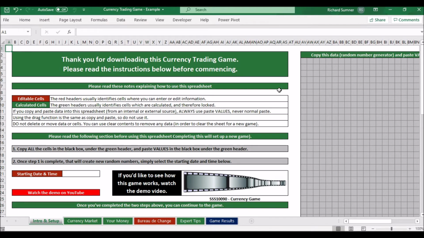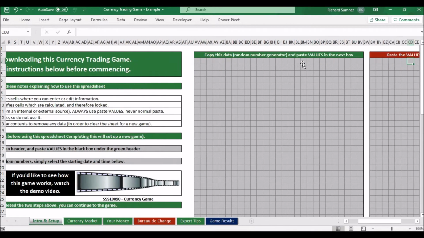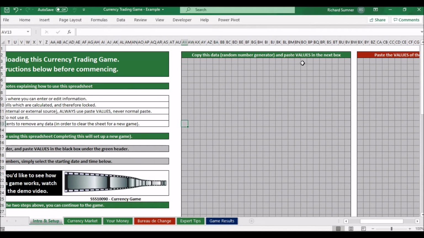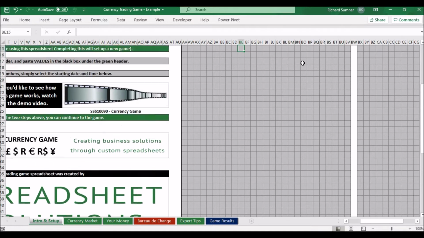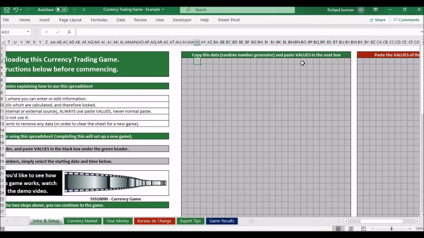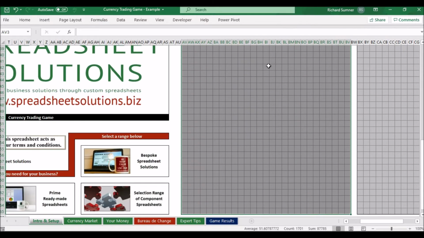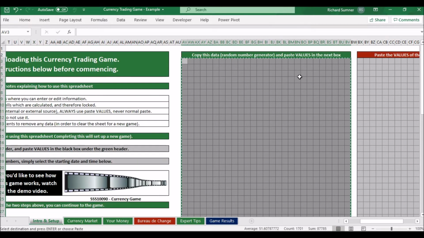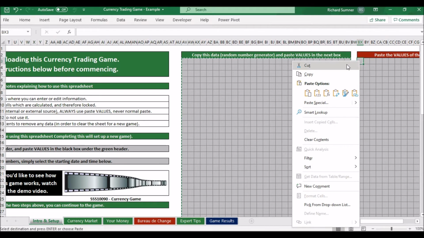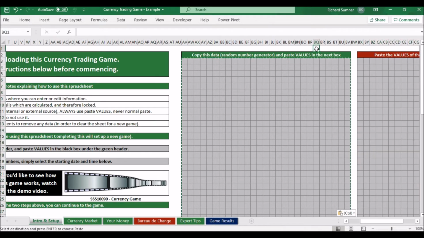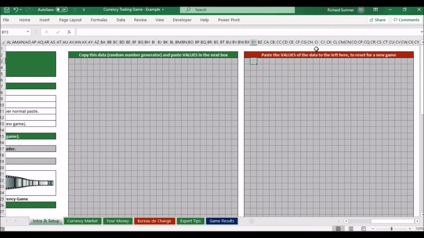First and foremost, the first thing to do is this section here, the first gray section under this green header, that contains a whole bunch of numbers that randomize the game. So when you play it one time, and you play it again, you're going to have different currencies of different strengths doing different things. This will determine how that happens. In order to create a new game, all you do is shift control and right, and then shift control and down to highlight that whole block, all the gray cells below the green header. Copy, come here, right click, paste values. Not normal paste. Normal paste will ruin your spreadsheet. Paste values means it pastes just the numbers, not the formulas, into the other cell. You can't see what they are because that would give away the game, but they are there.